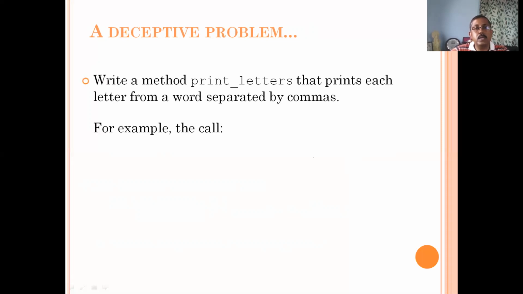So what we are trying to do is print a set of letters. Say the letters are the letters from the word atmosphere. Okay, atmosphere is a word, and you want to print them in such a way that one letter is printed, then there is a comma, then another letter is printed, then another comma, like this. You carry on till you come to the second last, and after the last letter, obviously there is no comma because there is no more letter. So that is exactly what you print. From the word atmosphere, you take the letters, print one by one, separated by a comma. Just the last letter should not have a comma at the end because there is nothing after that.